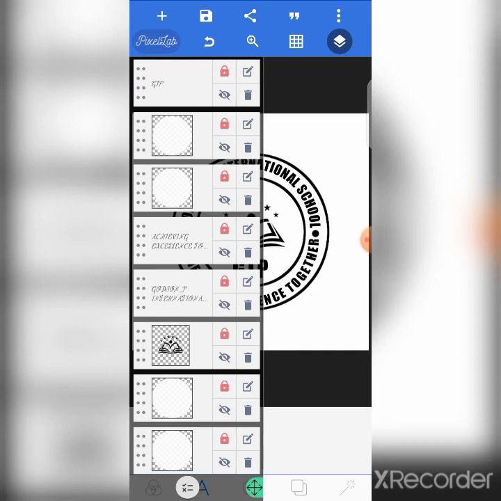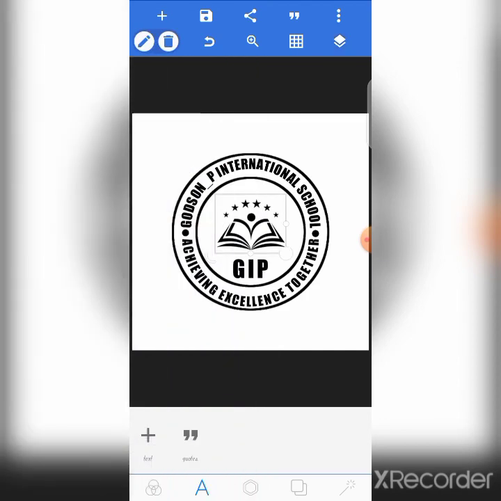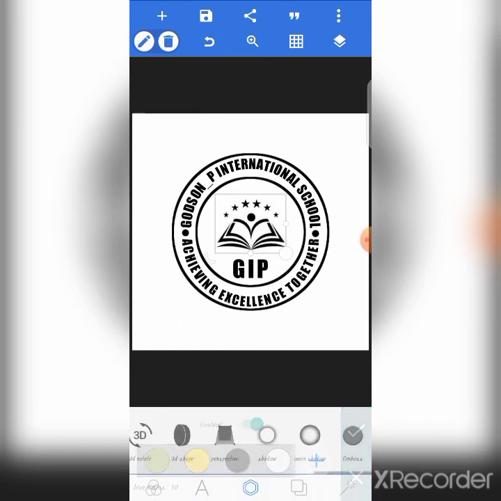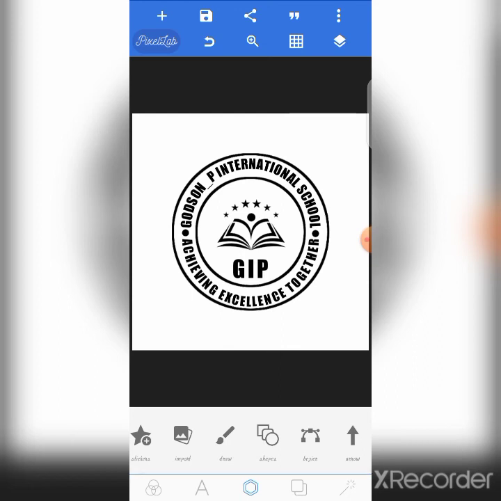In case you feel like adding a kind of shadow, if you want to add shadow to this, no, the shadow will not be okay. So this is just a very simple school logo design. So you can just design this kind of logo.